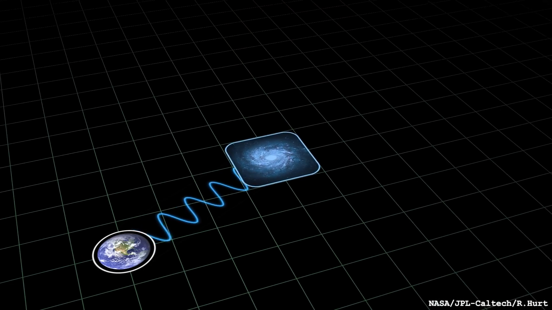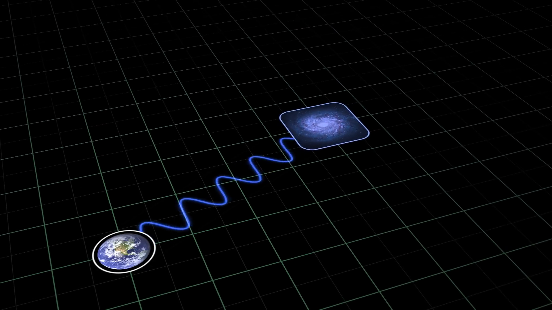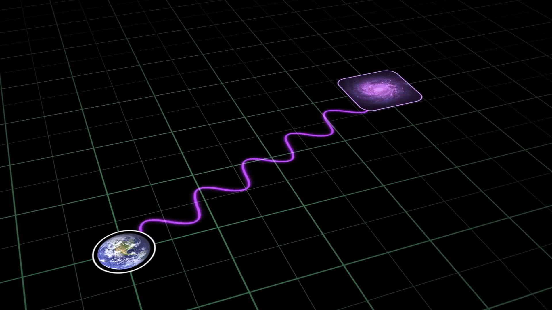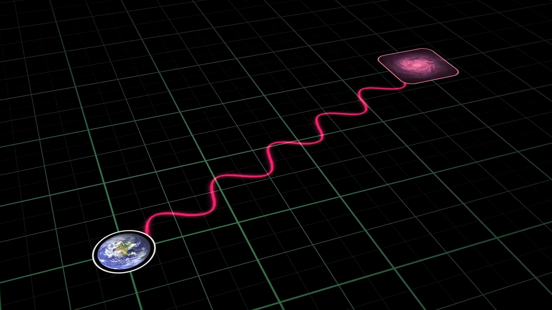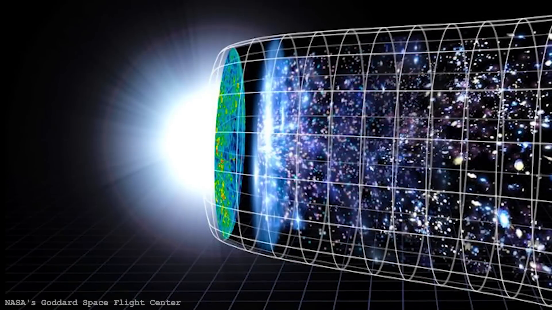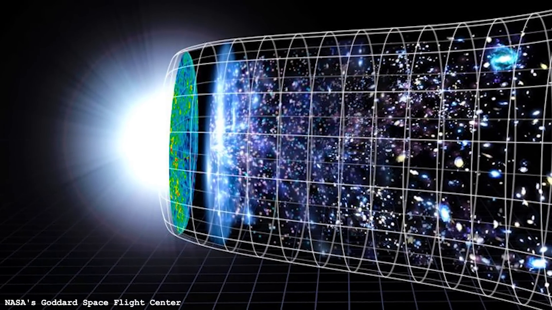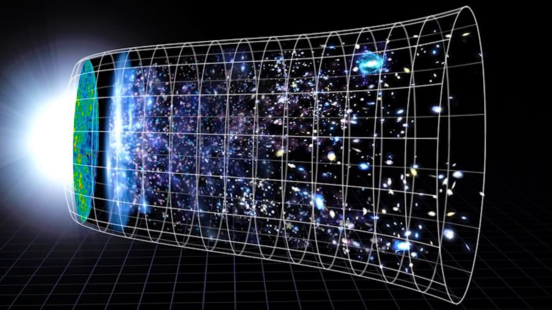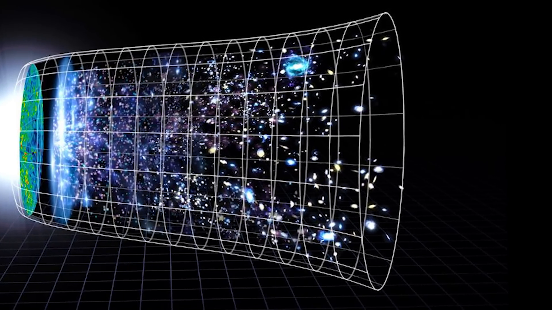There are two ways you can figure out distances to things. One is that we can use the expansion of the universe — because the universe is expanding, when a galaxy is further away, as the light comes towards us the universe is expanding, which stretches out its light, meaning that when it arrives at us the wavelength has been stretched to a longer wavelength. This phenomenon is called redshift. The further a galaxy is away, the more the universe has expanded in the time the light took to reach us, and therefore the more redshifted it is. This is the Hubble law: the further a galaxy is away, the bigger the redshift you'll measure.